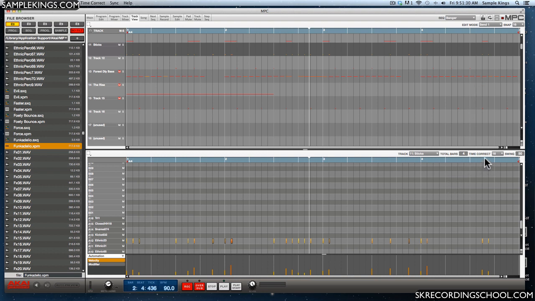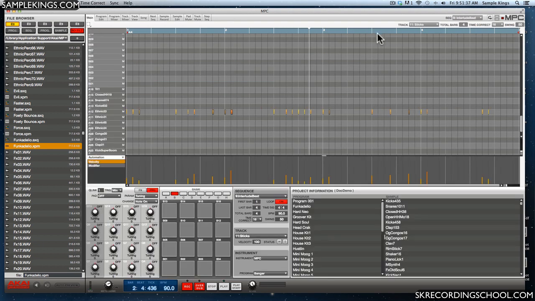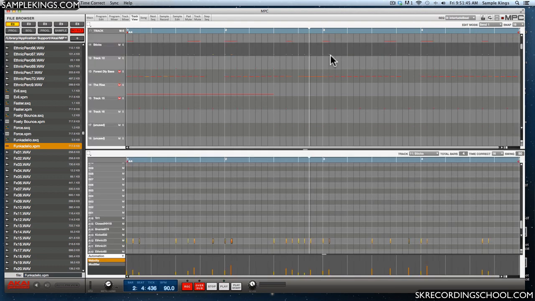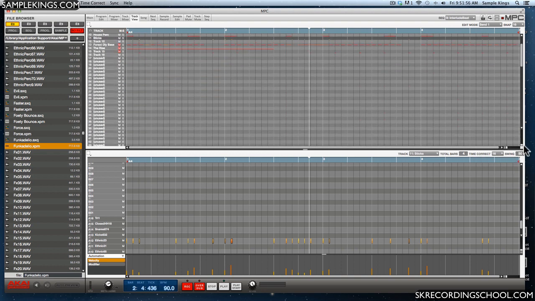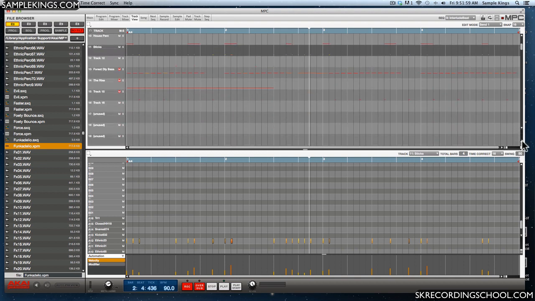But some of the same parameters you saw before when we went to program edit, and then actually we're in the main page. If we go back to the main page here, we have some of the same settings: the track, the bars, timing correction, the swing value. And right here in track view, we have the track, total bars, timing correction, swing value. Now we can scroll, of course, the same way. We can zoom in and zoom out, zoom in right there. We can scroll up and down. So it's always good to know how to navigate through these regions within the grid.